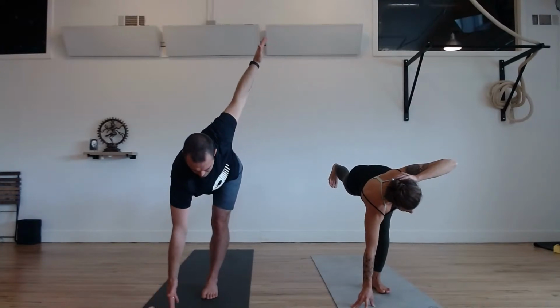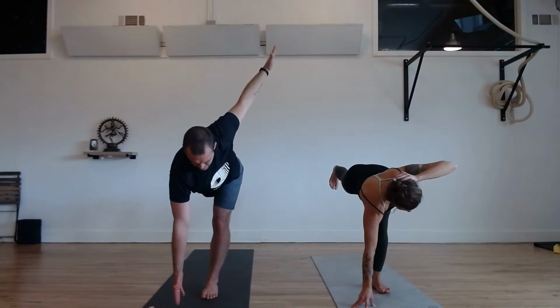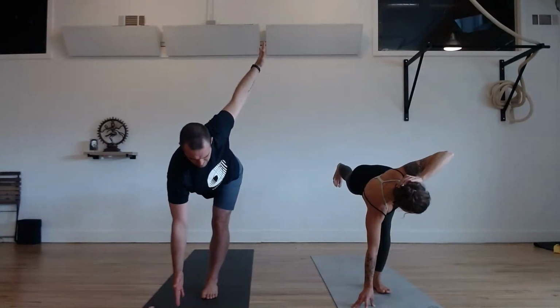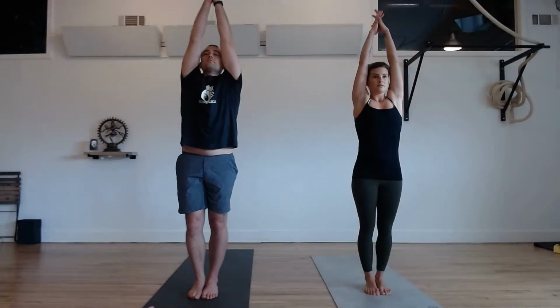Good, keep driving your right heel. As you turn, the right foot wants to drop. Good, don't let it keep driving. Keep breathing. Good, and release. Good, step the feet together, sweep your arms overhead. Other side, left toes back.